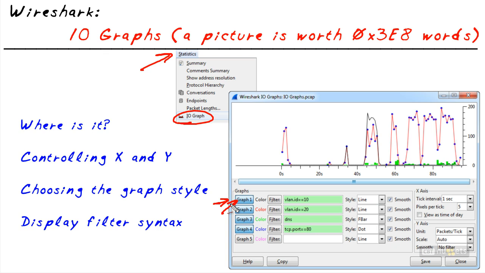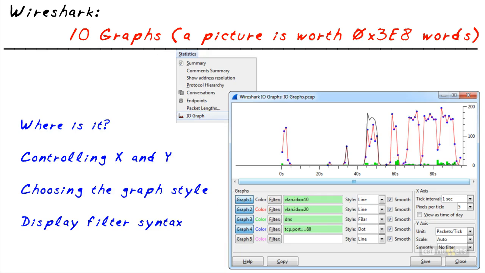It's also important to know that if this gets really busy and some of the graphs are blocking out other graphs, the ones on top are going to win. So when in doubt, you can verify if you're covering up any information simply by turning these on or off temporarily, just to see if there's anything hiding behind it that you want to see. And if there is, you can change the style so that it won't block it. For example, this F bar right here for DNS isn't blocking anything behind it because it's so small. However, if that was the majority of our traffic, it could very well block the information behind it. So we have the opportunity to modify the style of graph, not just for aesthetics, but also for the benefit of being able to see all the data in our graph.